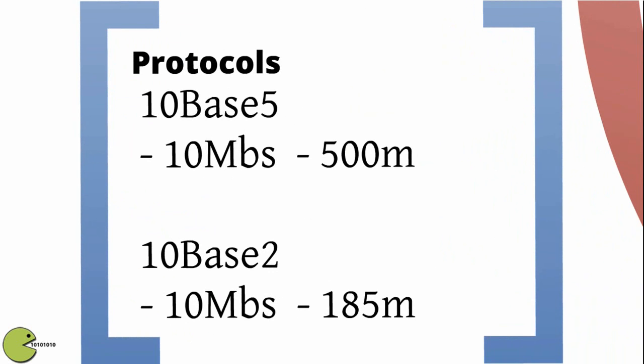The oldest Ethernet standard, 10BASE5, runs over RG8 cables, giving a top speed of 10 megabits per second and a maximum range of 500 meters. 10BASE2, which runs over ThinNet, offers the same speed of 10 megabits per second over a distance of 185 meters, and it's a lot cheaper than ThickNet.